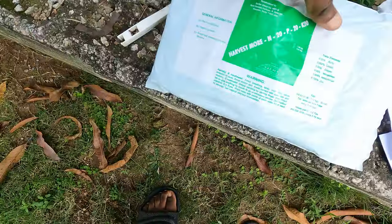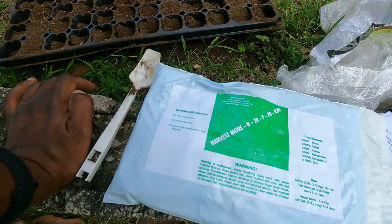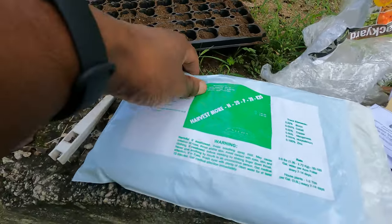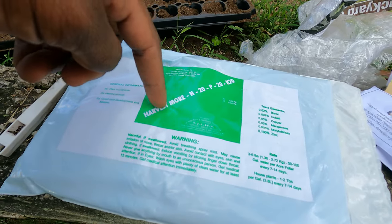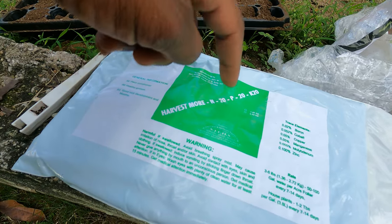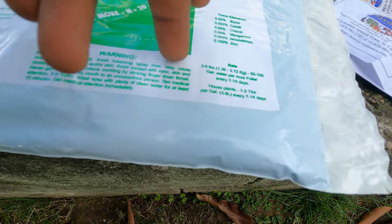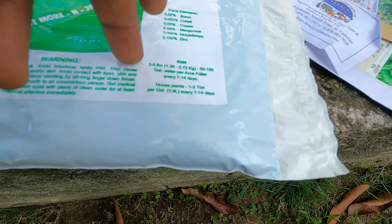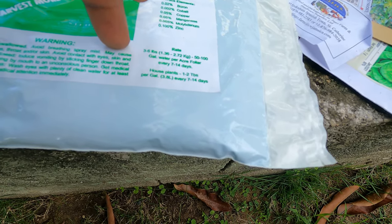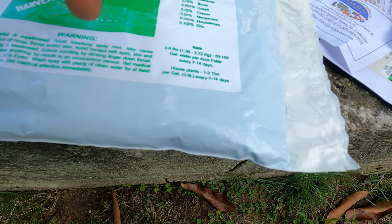So here's the other part that we were talking about before. This shows the nutrients here, and I guess it's in the various ratios that they actually go in, and it shows trace elements and all these things. 2 to 6 pounds, and so on. 1 to 2 tablespoons per gallon. Okay.